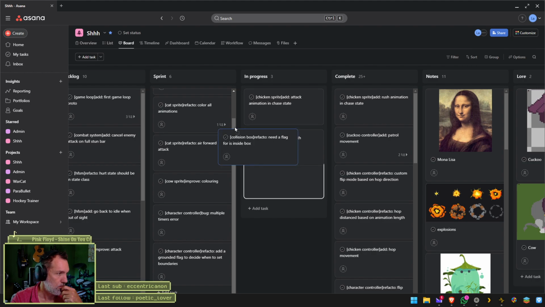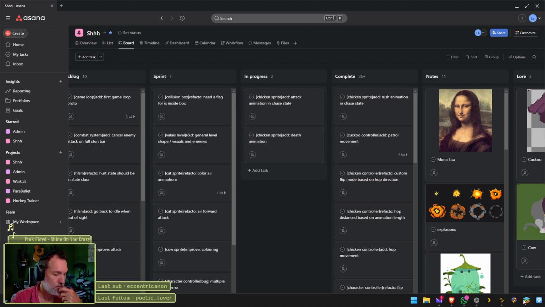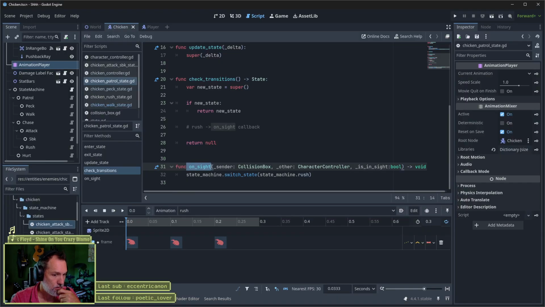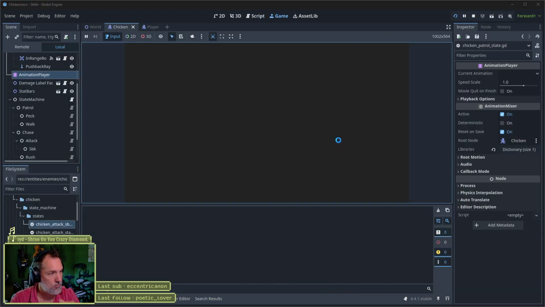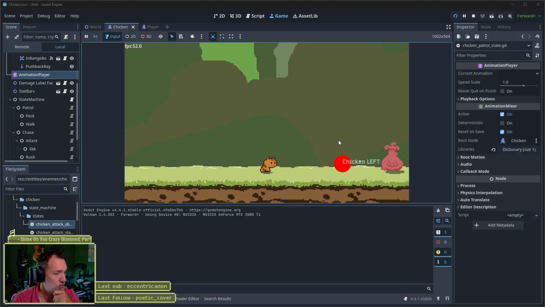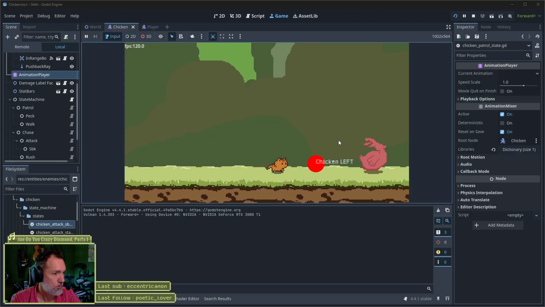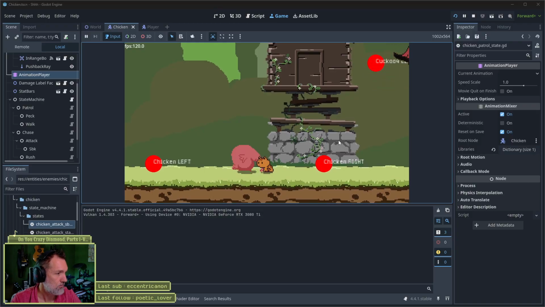But okay, it's not urgent. What I'm interested in is to see what it feels like, this attack, and I'm not sure it works. Actually, I'm pretty sure it doesn't work. I mean, it's weird.